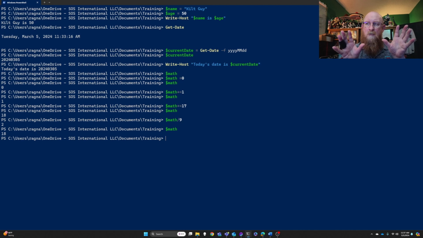And I'm going to show you through a different way of looking at it using New-TimeSpan. So New-TimeSpan is a way of getting the calculus between what happened before and the current time, or any period of time in between.